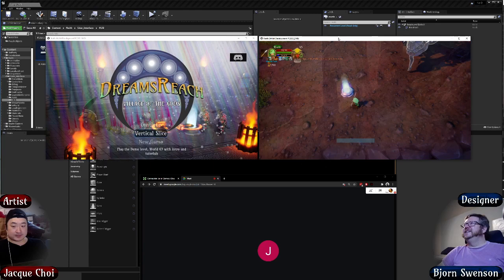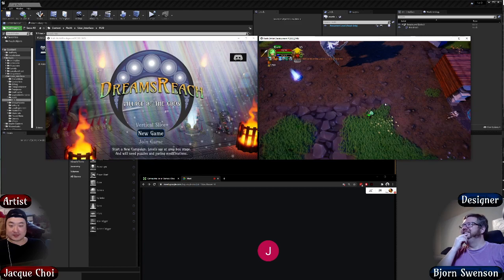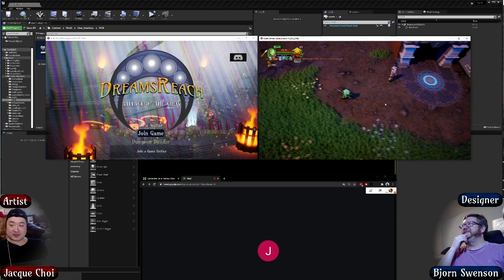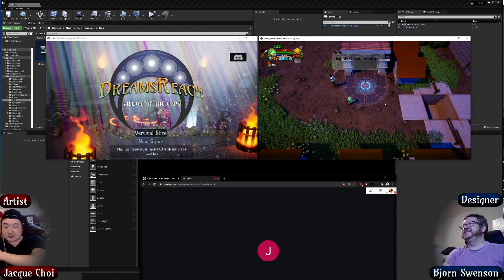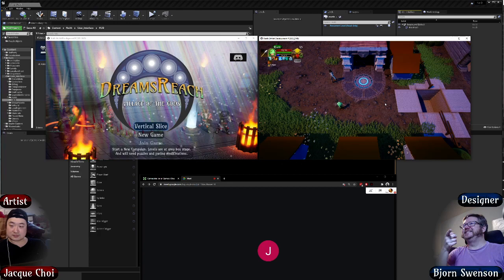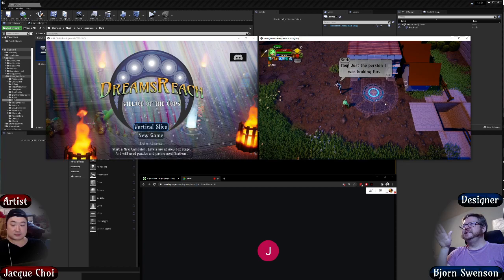There's probably going to be a lot of people flooding in when that launches. Oh yeah, we've got our friends chat, so we're okay. It'll be segmented out. So here, you can see that door is open because I've completed a quest and I can now go down into Neith's dojo. And you can see as I move the character up and down, it's selecting different options. So there's a vertical slice we won't have in the final game, but it'll go continue, new game, or join game. So now I'll join the game.